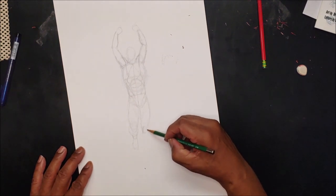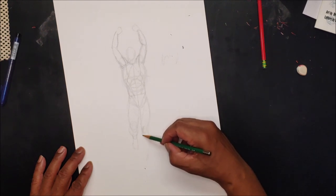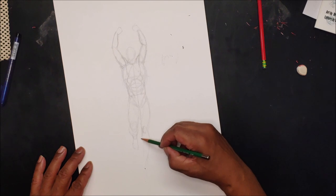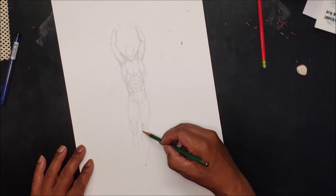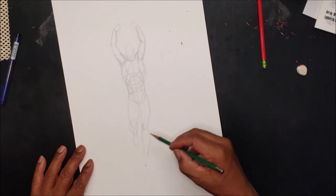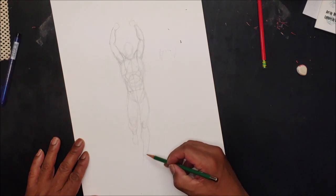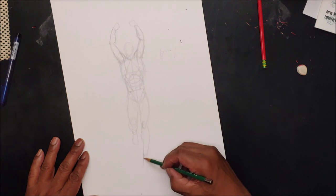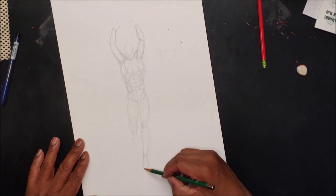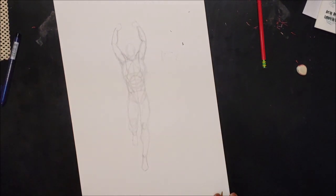Knee. That's going to go outside of that knee and comes in. This one's going to be longer. This one just comes in and comes out and goes in. Longer. And then the foot. Straight. Comes out and back in. And that just gives him more of a line to it.